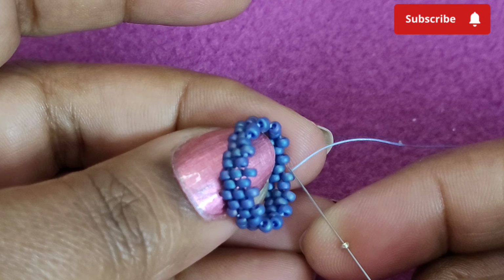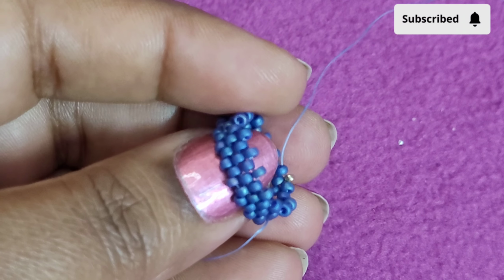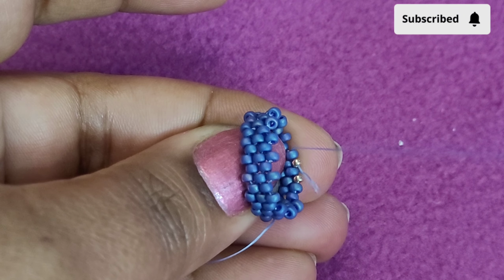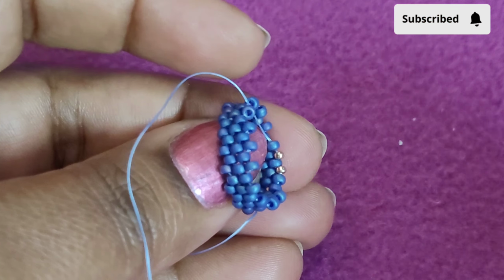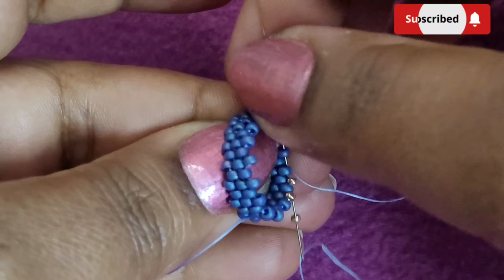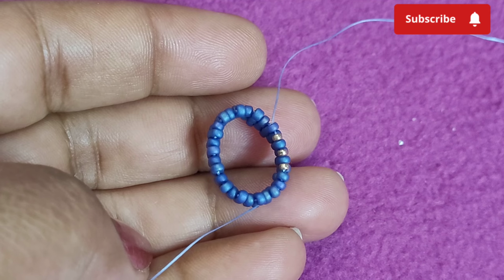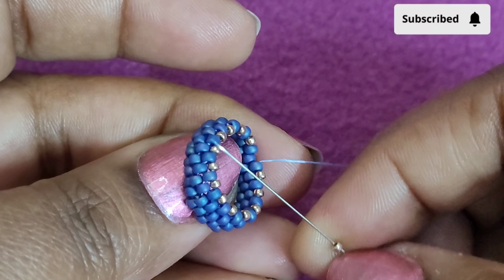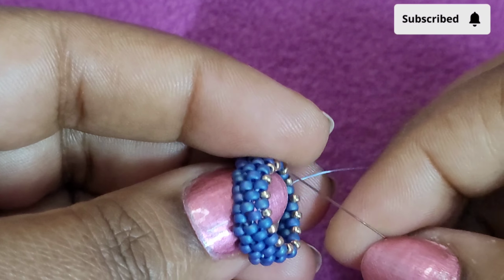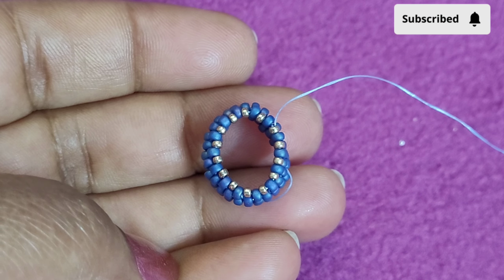So I'm picking up one 15O champagne into the next 11O nebula blue, picking up second 15O into the next 11O, next 15O into the next 11O. So here in this round I'm going to add 15O champagne all through this round. And this is the last 15O champagne of this round, like this, stepping up into the first 15O champagne that I added in this round. After completing this round, this is the look.